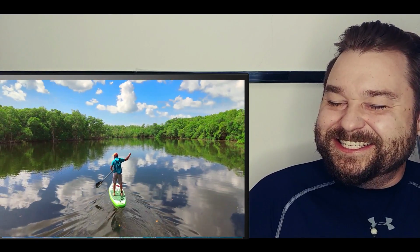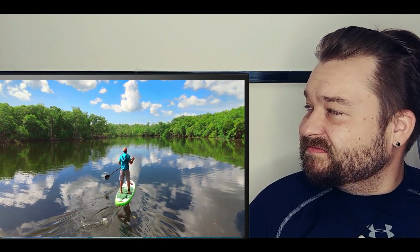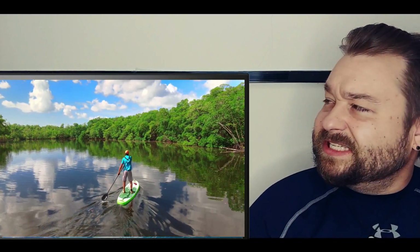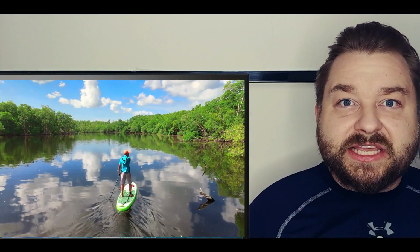Do you taste the river? Not if you would get sick. You would get sick. Don't drink the river. Can you smell it? Maybe, but that's a weird one, right? Smell. You hear quiet. Do you see? What do you see? It's a nice river, right? It's just a nice place.